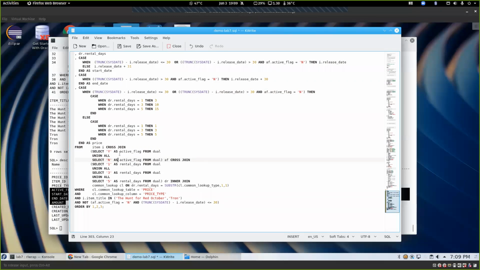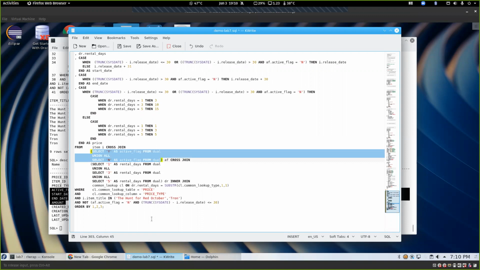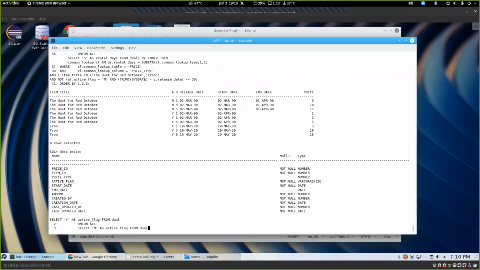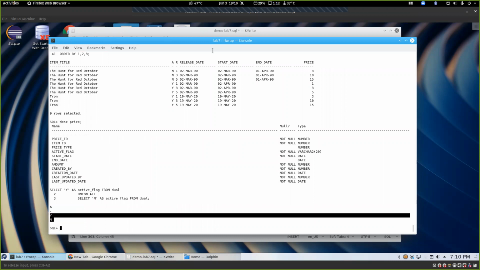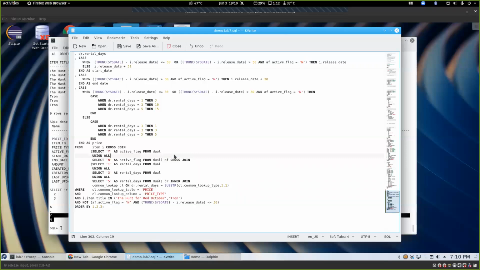Basically, in this case, we want to have two options for every movie, yes and no. And so a cross join multiplies. Essentially we take every movie and we have a fake table that has yes and no in it. And when I say fake, it only exists during the query. So we have an active flag column, and it's yes and no. So essentially what we're doing is we multiply them. Every item is going to end up with a row that has every possibility of active flag.